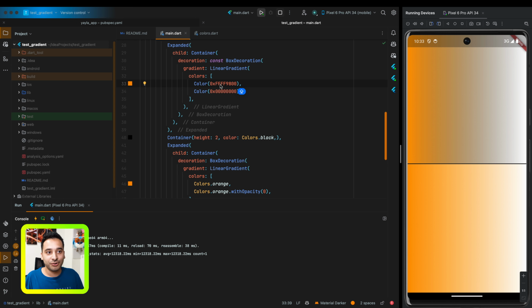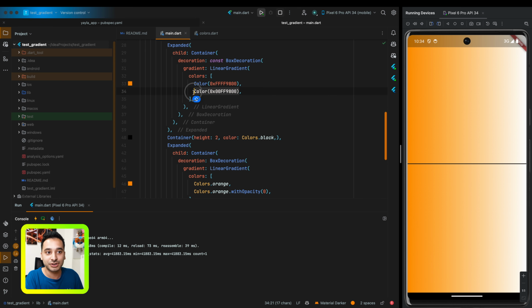So the point is that we go from this color to this color, and in fact we are changing the actual color that we have here. The correct way is to keep this value, which is orange, and just change the transparency level of the same color. Instead of changing the color to black, we need to keep the same color and just change the alpha channel from FF to 00. For example, if we change this color to this one, you fix the issue. You see that the issue is fixed, because when we keep the color and just change the transparency, it works well.